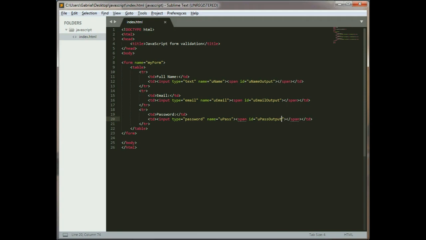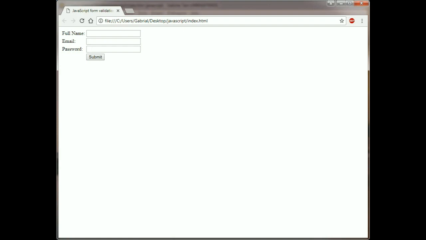So let's check how our HTML page looks. Yeah, I need to add the submit button, so I'm just going to get rid of the first line here. Type is going to be submit. I don't need any name here because I'm not creating any click events. And I'm going to remove the span tag too. So this is how the form looks like, which we have built right now.